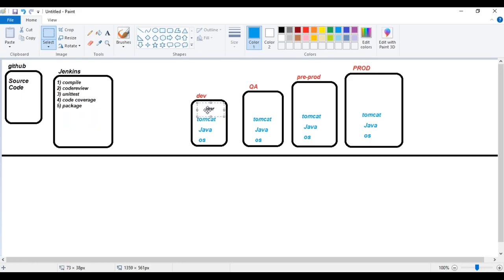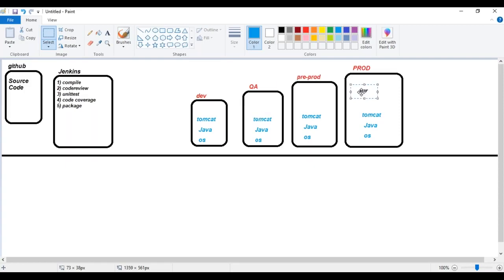Once we deployed here, we will be able to use this application, whatever the intention of that application. Basically, we developed an application. If I want to use that application, I deploy into a server like this. Now I deployed here team, I test it here, I deploy in the queue, I test it here. Finally, let's say that we are delivering into production. Now this is the end goal team.